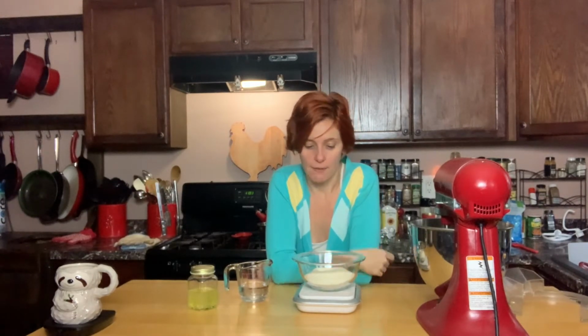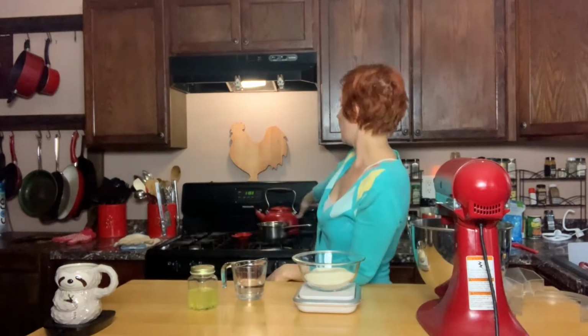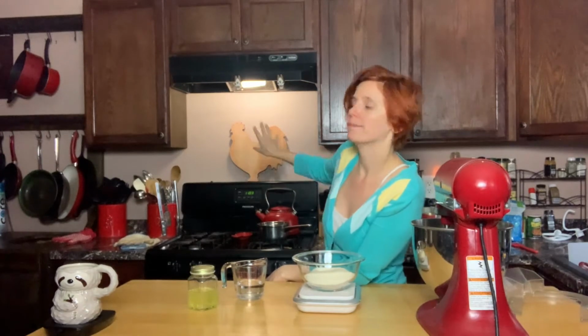S'mores. I have these leftover egg whites that I saved from a recipe the other day. I'm going to measure out 100 grams of egg whites, and I've got 250 grams of sugar and 80 grams or 80 milliliters of water. And we're gonna make that Italian meringue again. I'm gonna do the syrup over here. I'm not gonna film that because we've done that before. I'm just gonna show you how to whip it up.